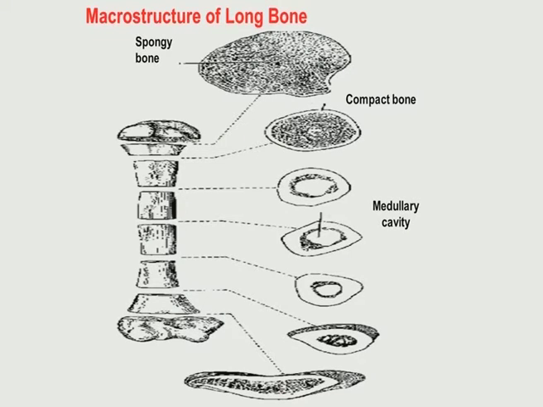So, these are other examples of the long bone. This is the macro structure of the long bone. As you can see, this is a relatively large bone structure, where the length of the bone is much greater than the width of the bone. Now, various sections of this long bone structure have been shown. These are the 2D sections. In the 2D sections, you can see that the internal structure shows more of a spongy bone structure, and also a hollow region which goes along the length of this bone structure. So, you have this medullary cavity and you have this compact bone as well.